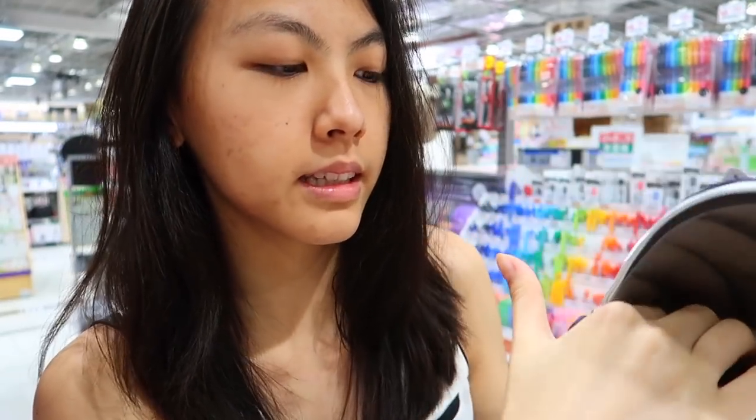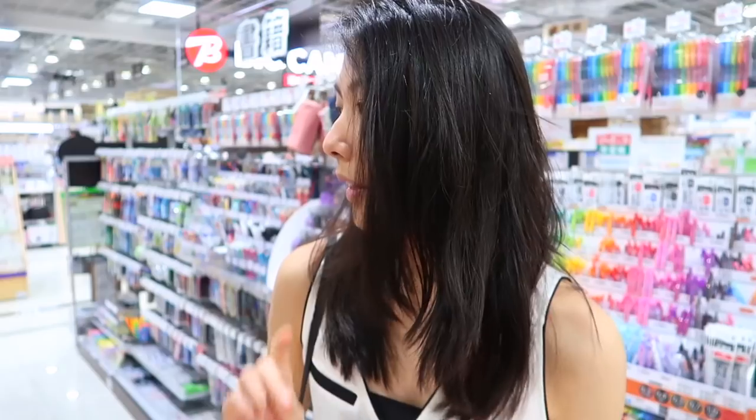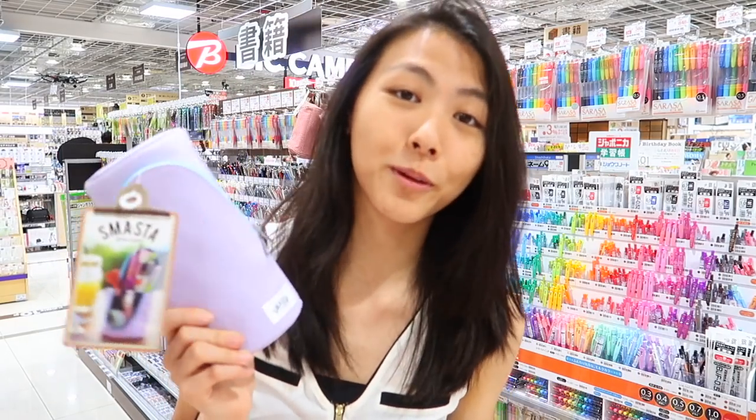There's a protector here so you can put your pens in this slot, and here you can put your iPhone — that's what the image says — plus your erasers. There are three compartments. You guys are going to get one of these! They come in three colors, and I'm going to get the pastel purple one.